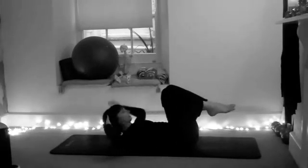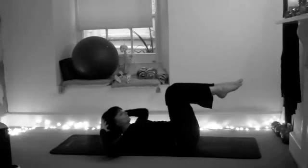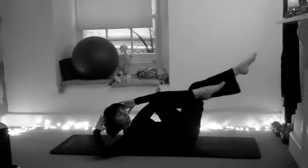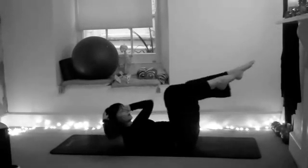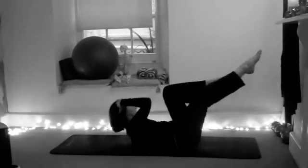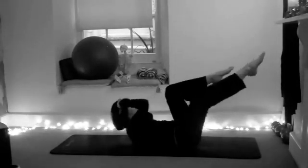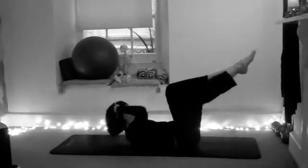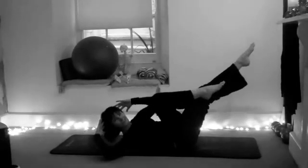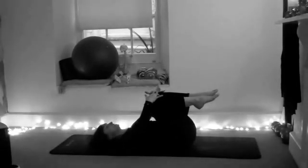Hands to the head. I'm going to go to the crisscross. Now either keep your feet here or take the opposite shoulder to bring the knee in towards you, straighten the other leg away from you and switch. So you can do 5 on each side. That's 2, 3, drop the tailbone, 4, last one, 5, come back in, rest for a moment.